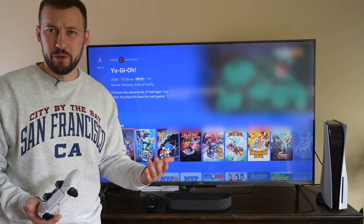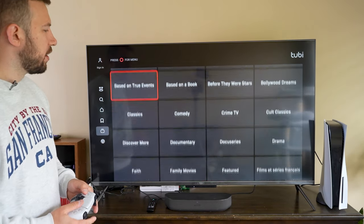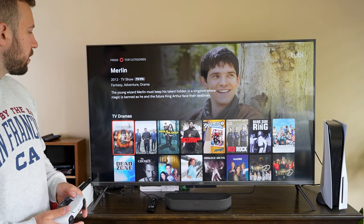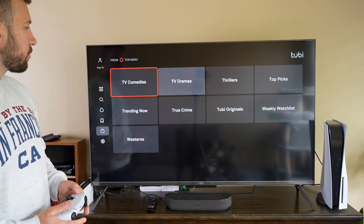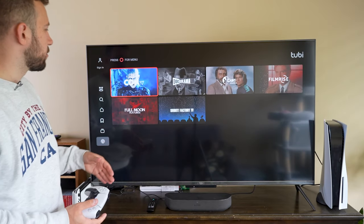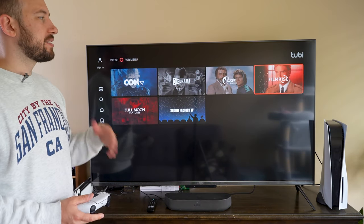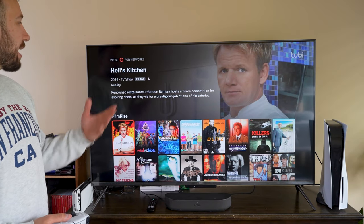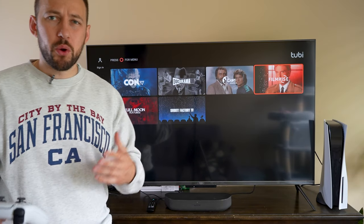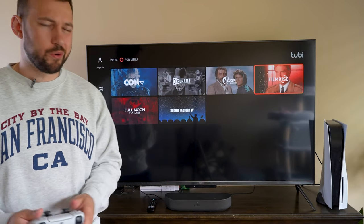On the original Tubi TV they have categories as well, so you can easily filter through and find a category of TV show or movie you want to watch. They truly have a little bit of everything — Westerns, action, and more. If you go to networks, these are specific networks they partner with. FilmRise has their own dedicated app, but you can watch most of their content directly on Tubi, kind of like how Prime Video has all these different channel add-ons.